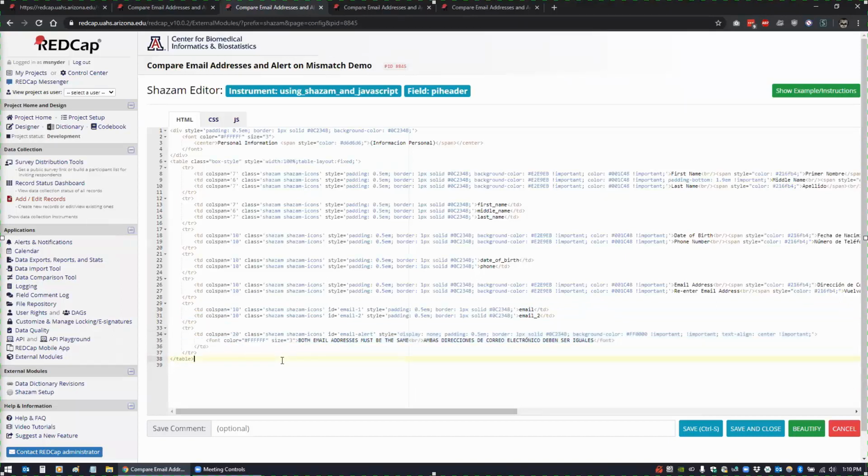And so in the Shazam, I've added an ID for each one of these email fields. That way I can reference it directly. And the same thing with the alert. So I have an ID for those three so I can reference them directly in the JavaScript.